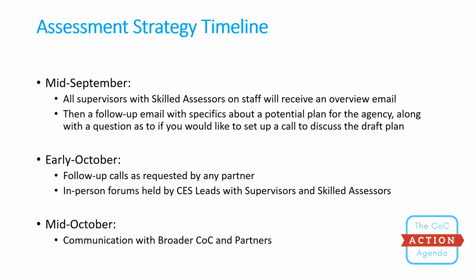We want this to be a communication that goes two ways. In early October, we'll schedule these follow-up calls, and then there will be in-person forums for both supervisors and for skilled assessors. Later in October, we'll communicate the strategy with broader COC partners and other partners throughout the coordinated entry community. And of course, that's not where it ends. This process will continue through the rest of the year and into 2020.